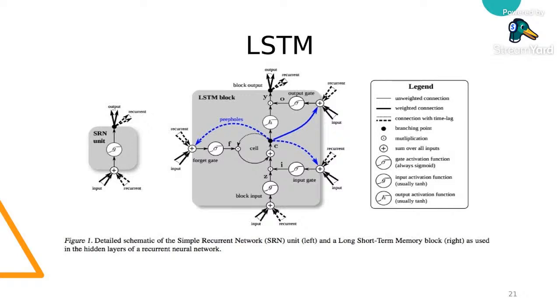So every gate has an allowance of 0 and 1. That's why there is an activation function, which is your sigmoid, either 0 or 1 or anything in between. Let's say I want to carry 50% of the past. Then my sigmoid will have a value of 1 by 2. So anything passed through this will be multiplied by 1 by 2, that is, multiplied by 50%. So you are going to get half of the previous result. So it depends on what you have as part of the activation function.